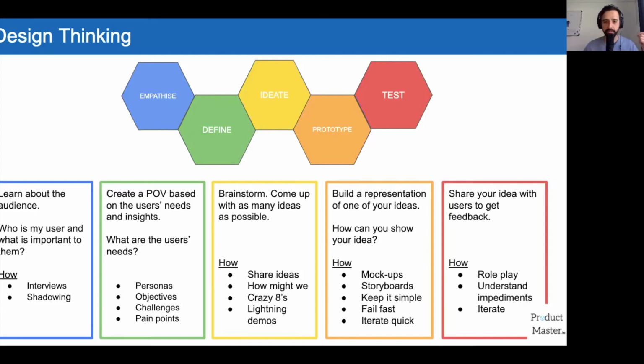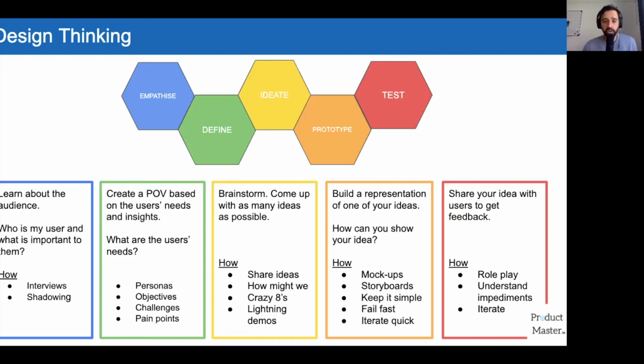You can create storyboards. The important thing is to keep it simple so that you can fail fast and iterate quickly. It's almost one sentence, but it's so important that you just keep it simple. It could be very basic, and then give it to somebody so you can test it and understand: is this prototype that we're thinking of using or building worthwhile?